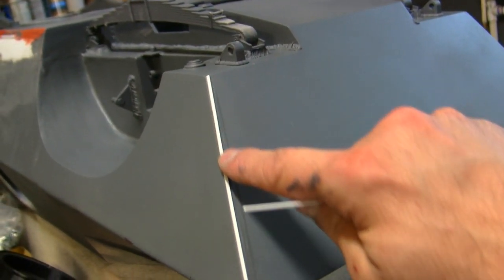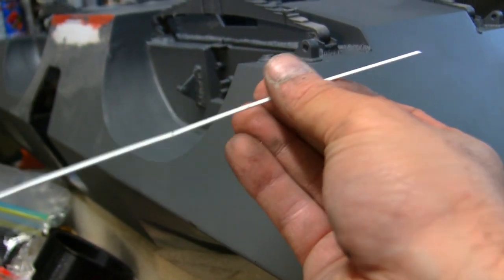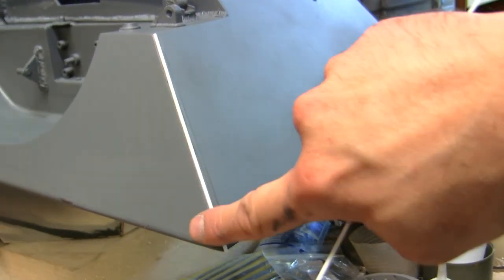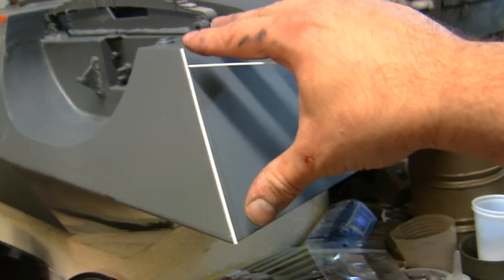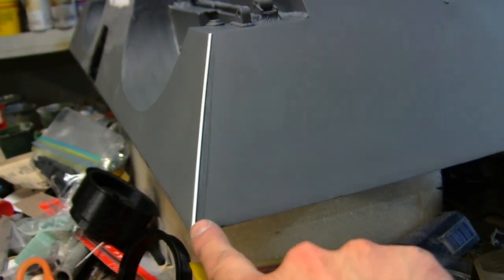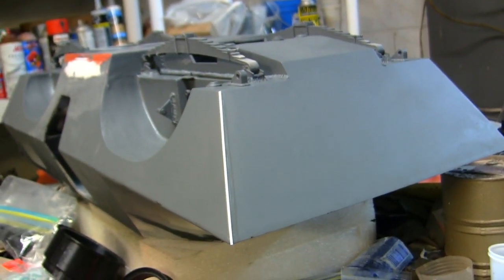In order to give you the look of the indent, I'm just taking a small strip here of Plastruct square stock, and I'm gluing it to the front portion on either side. Obviously, I haven't got to this portion yet. Once the adhesives are fully set, the portion here on the side is going to be covered up and blended in with the bodywork, so that once everything is dry and sanded away, it's going to look absolutely seamless on this side here, but you're still going to have the inset found on this location. This will give you the illusion that the plates are assembled as they are on the real vehicle.